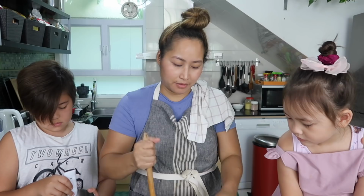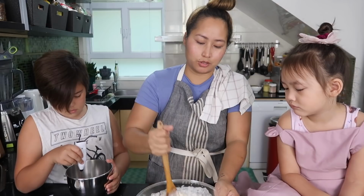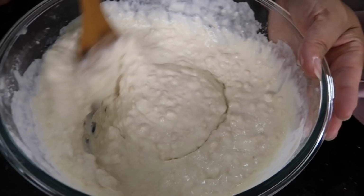Again, here, look, the batter is not smooth at all. It's got lumps and chunks and everything. That's what you want. Lumps, huh?